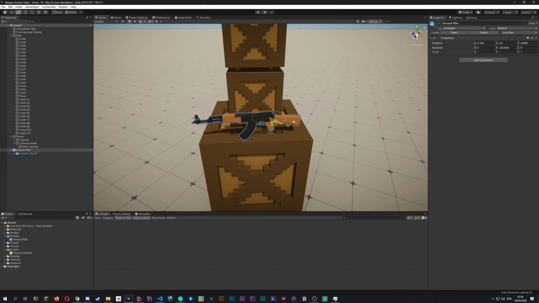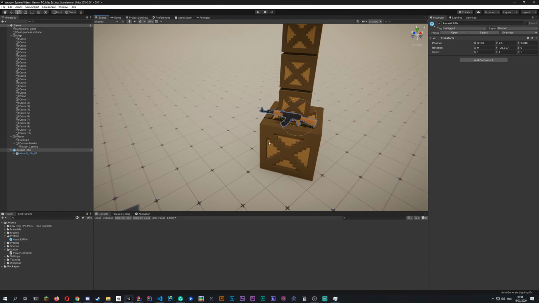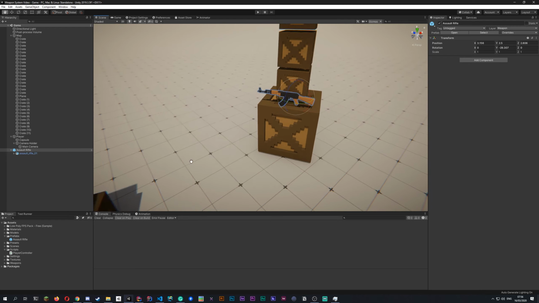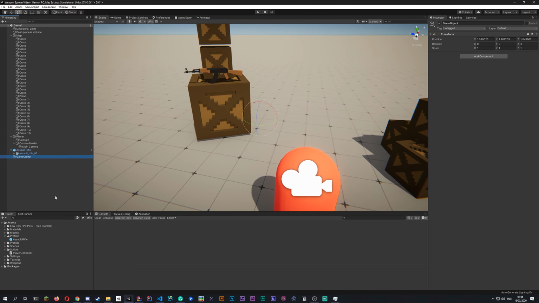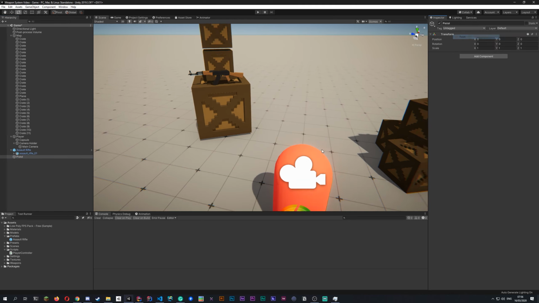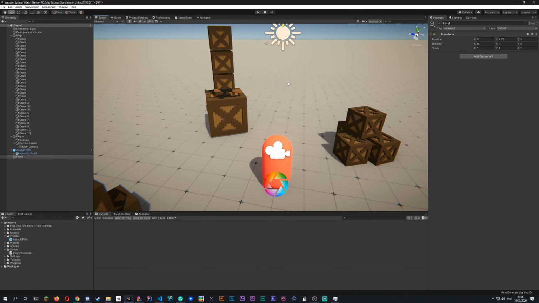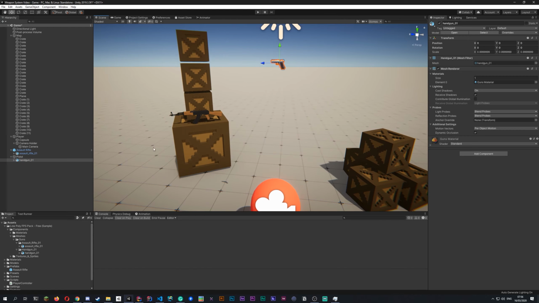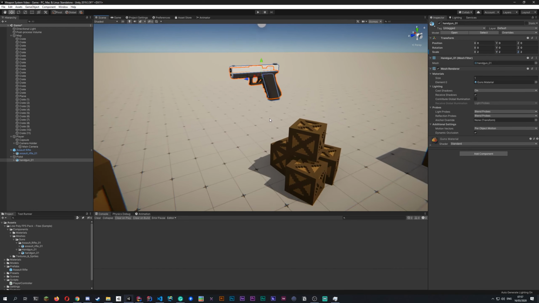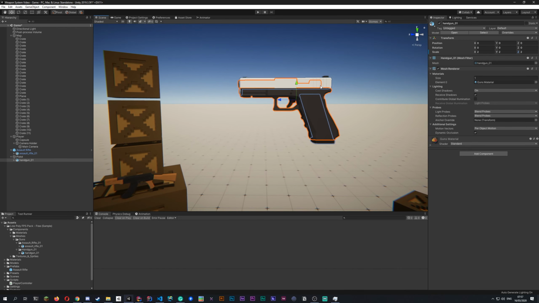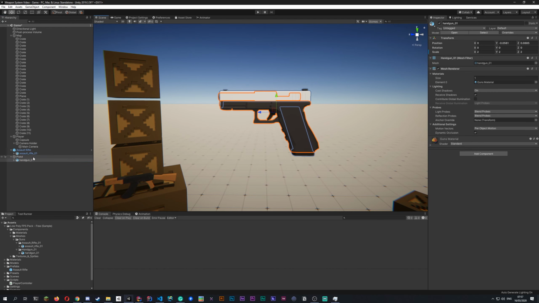I will just rotate it here to look cool, like that. And now we want to add the pistol. So we need to do the same thing. Let's create a new empty called pistol, like that. Reset the transform, drag this up, and in the low poly FPS pack, drag in the handgun to be the child of the pistol. And remember, let's set the scale to 2 so it will be bigger. And let's center this part to be on the pivot point, like that.